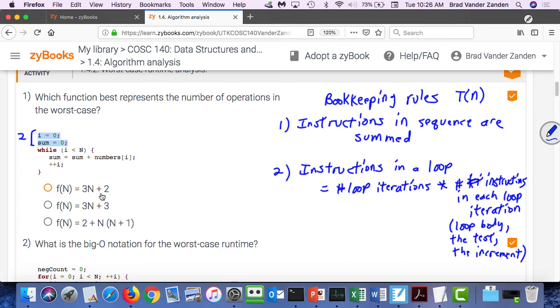And because we're going from, it looks like, i equals 0 to n, there are 3 times n instructions in the loop. So it might look casually like the right answer here is going to be 3n plus 2.